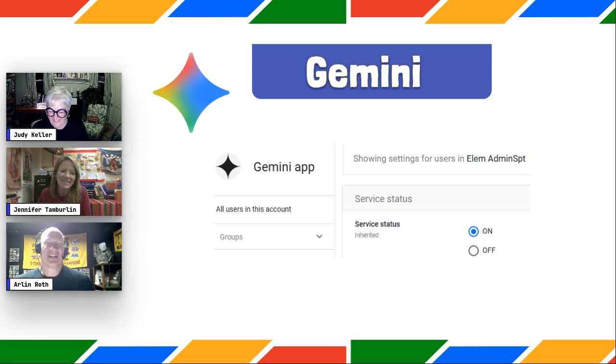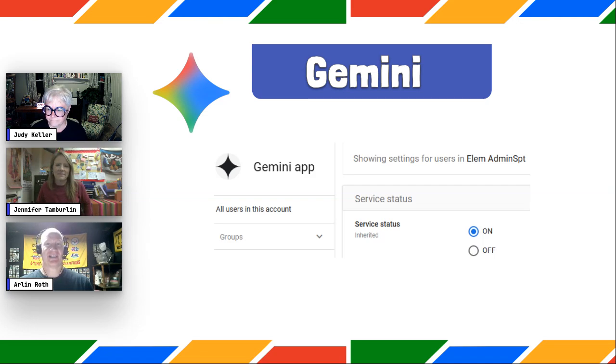So we're going to talk a lot about Gems and Gemini. One of the things you need to know up front is to check to see if this works for your school account, and also have a student check it, or use a demo student account, because whoever your Google administrators are, in the Google Admin console there are settings where Gemini can be turned on or off for different groups. So just because it works for you, make sure you know if it works for students or not before you try to share a Gem with them.